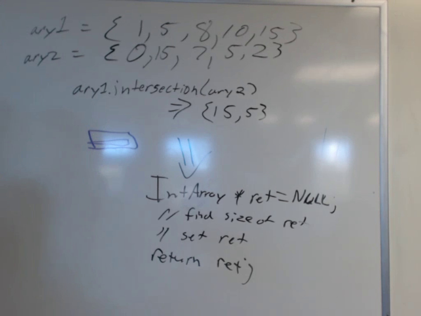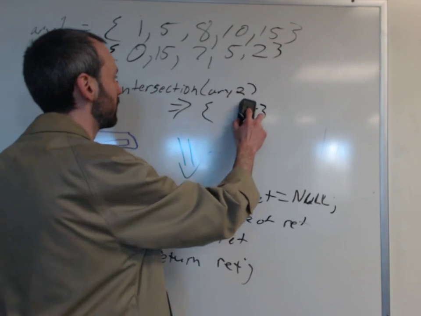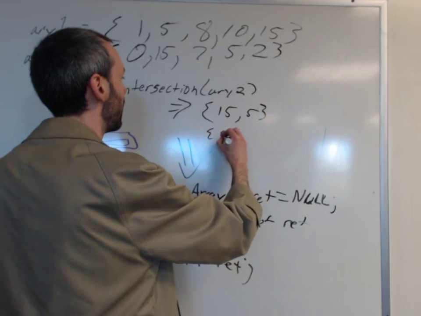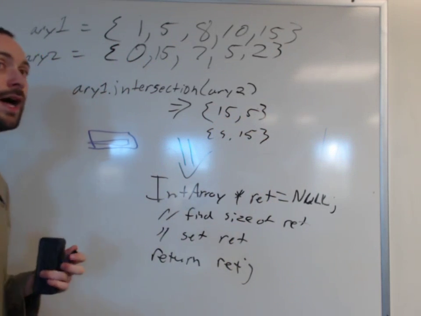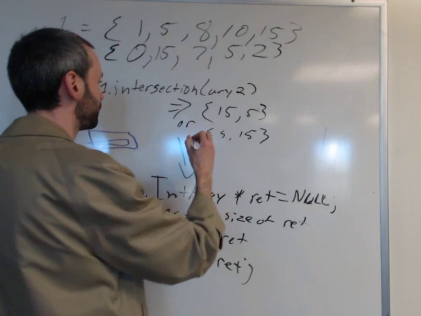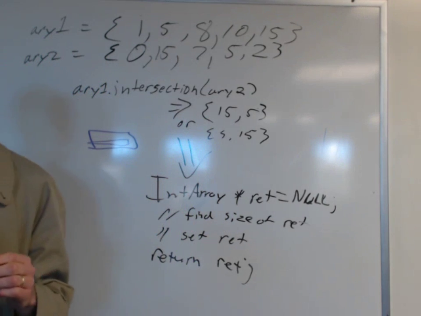So in your instance, 15 becomes before 5. So how would you determine? Actually, depending on how you coded it, it could be 15, 5, but also 5, 15 is acceptable. I will accept either response. So there's not a specific order? No. Okay. So really what you're doing with the intersection is you're just finding all the ones they have in common? Yes. Okay.